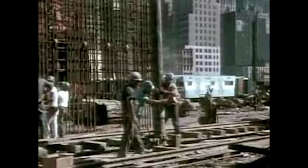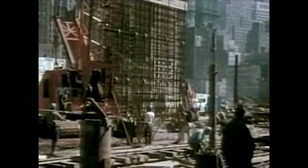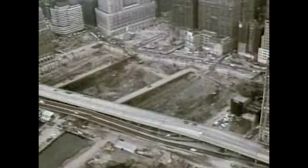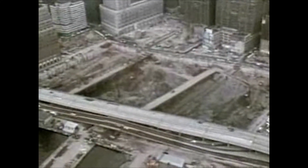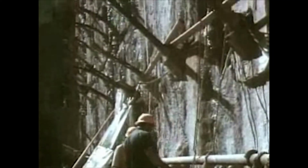Since the concrete had a greater density, the slurry was forced up out of the trench and could be used for the next section. In this way, an underground wall was built completely sealing the site. Excavation began. As each section of the slurry wall was revealed, workers drilled holes through the wall and casings were pushed through down to bedrock on the far side. Steel tendons were then inserted through these holes and socketed into bedrock, bracing the wall against external pressure.